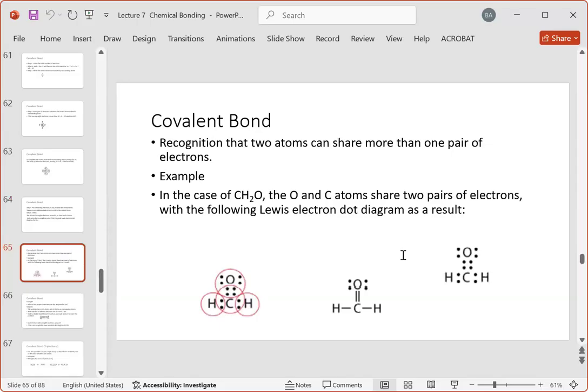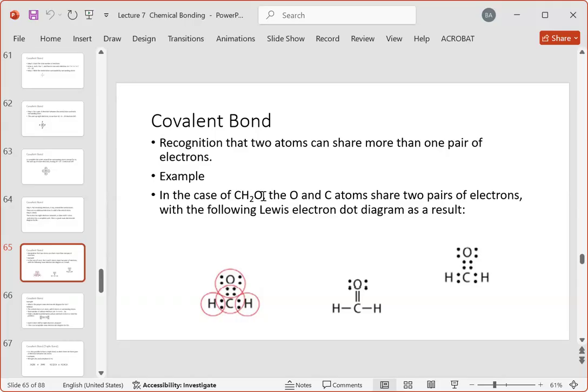So covalent bond, right? Sometimes, if you are not careful with sharing the electrons, they cannot help you to satisfy the octet. Because if you do that, you cannot really get all the electrons. You can't satisfy the octet. So then you think about, can I have a double bond? Can I have a triple bond somewhere?